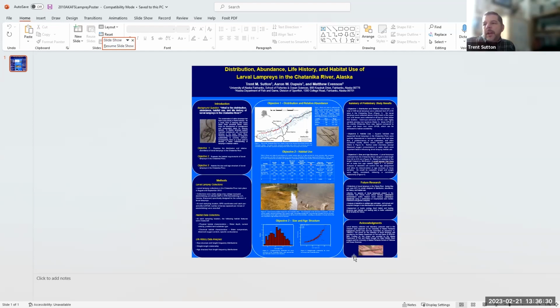So I might put, I'm just making this up, Figure or Image 3, I guess it would be, or whatever it would be. Larval lamprey, and then in parentheses I might put photo credit Aaron Kirchner, for example, or image taken by Aaron Kirchner, or whoever might have taken that picture. My grad student took that picture, Aaron Dupuis. But yeah, you just put that in the caption below it and give attribution for that for sure.